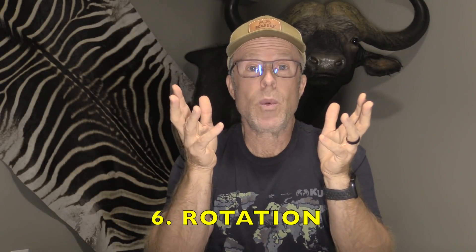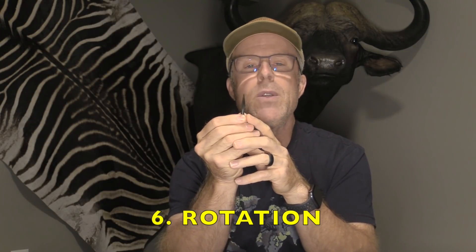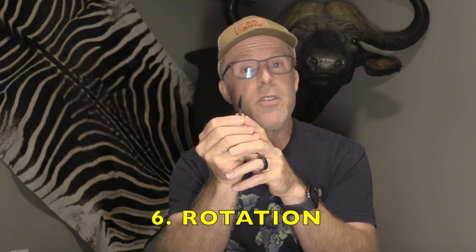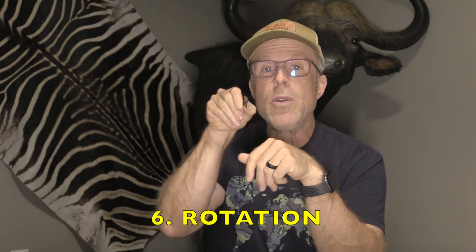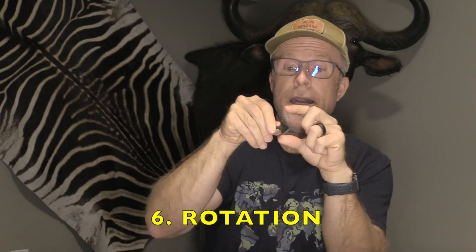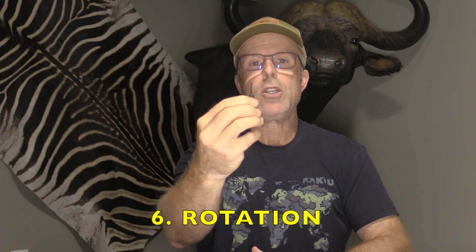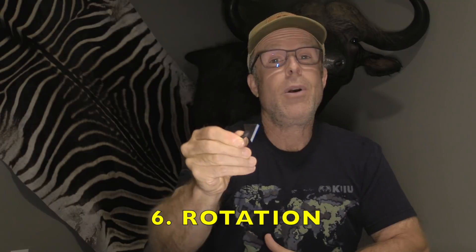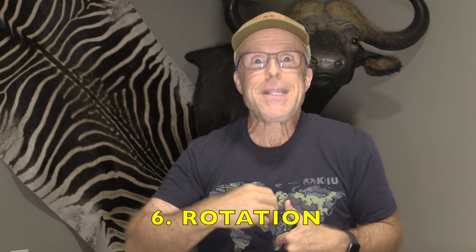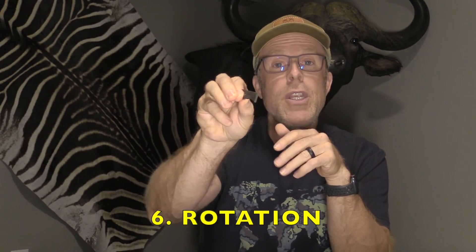A sixth and final characteristic is rotation. By rotation I'm talking about two different designs: a two-blade or three-blade single bevel, like the OzCut Hurricane, or offset blades on a fixed three-blade — both cause rotation within a medium. So you're not only cutting the animal with the broadhead's diameter, but it's also rotating as it goes through. If you think about it — I can either push this right into you, or push it in and twist. Twisting is going to cause more damage. That's what happens with a single bevel or offset blades — that rotation causes extra damage.